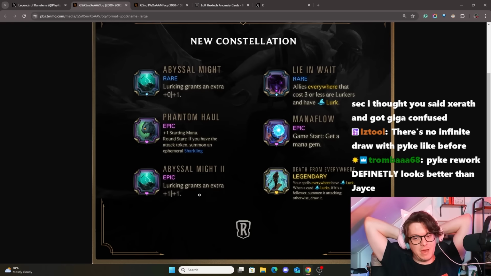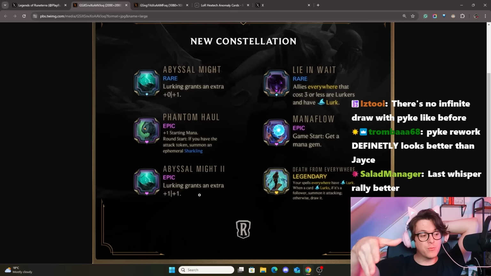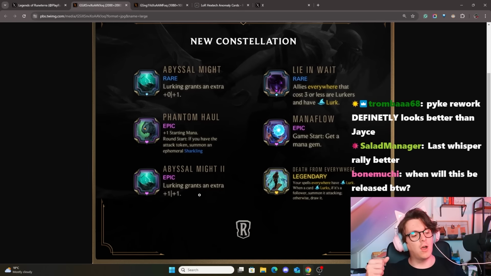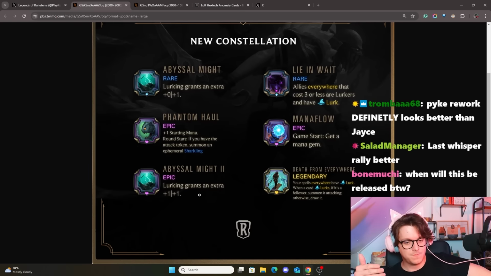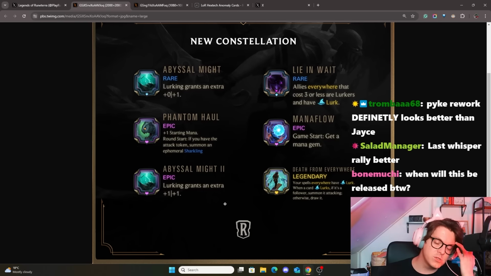I think this is very good. I think this is definitely better than OG Pyke, simply because you get consistency and you consistently get big. The one problem with this is that your non-lurk cards are going to be worse if you only have 3 stars. That is the one thing. Your lurkers are much stronger, but your non-lurk cards are much weaker because they don't get that Mariner's Ruse.